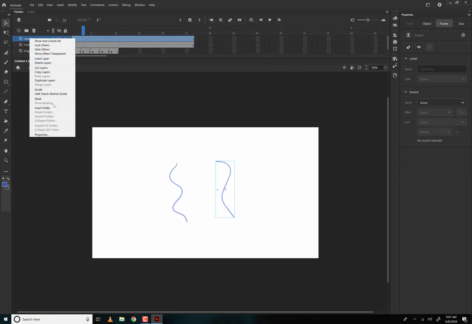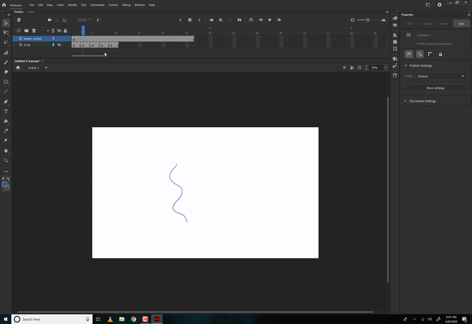And you can convert these back and forth from one another too. So at any point, if you want to kind of go into this symbol and play around with it, you can see up here, you can change it. You can play with the looping. If you just want it to loop once, you can make it just play once. You can add different color effects like transparencies and all sorts of good things as well.